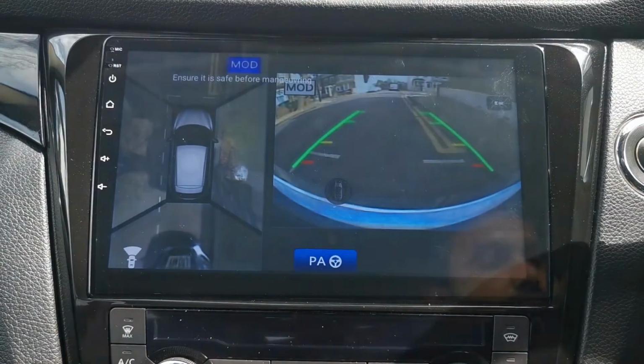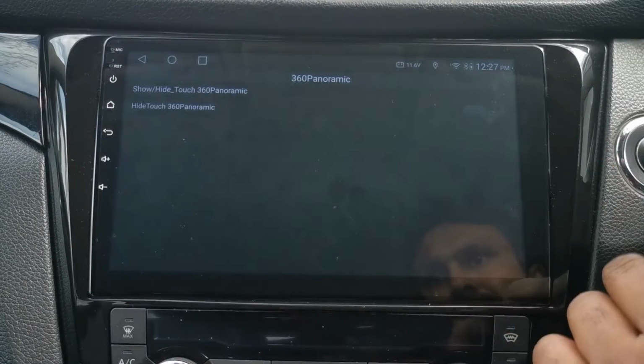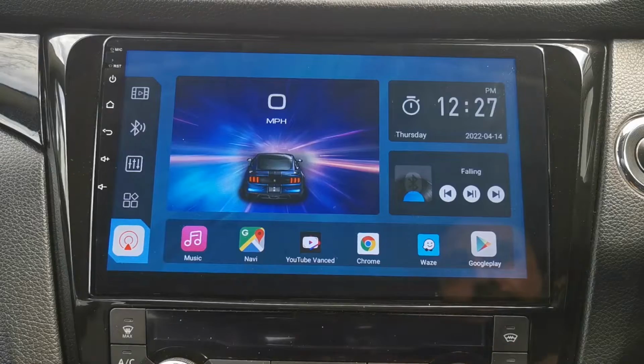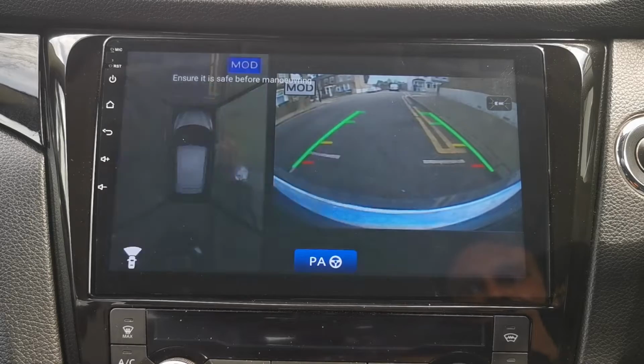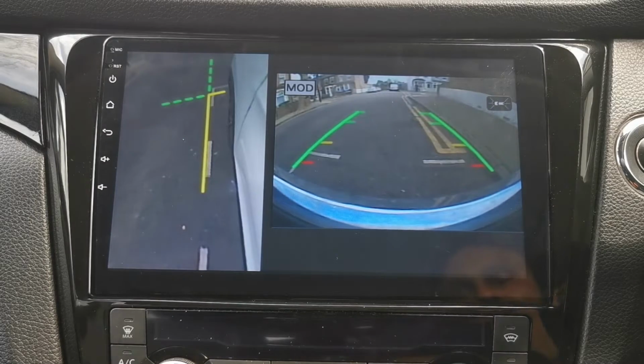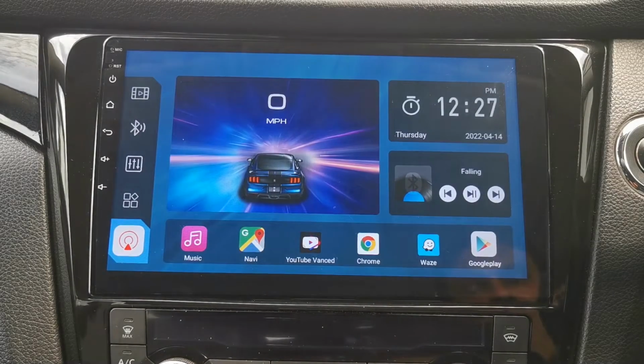I do not use this. I use the call answer button. I don't want that hanging around, so I turn that off. So all I do on the steering wheel is hold the call answer button and it will go to your 360 camera here. Press it again, it goes to wheel view, tap it again, and it'll go back.